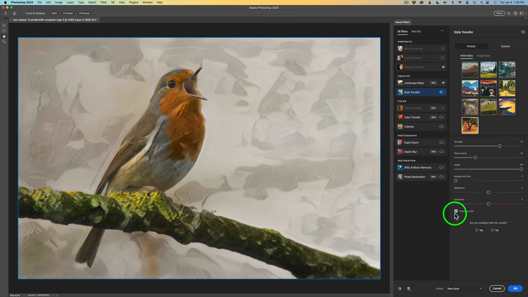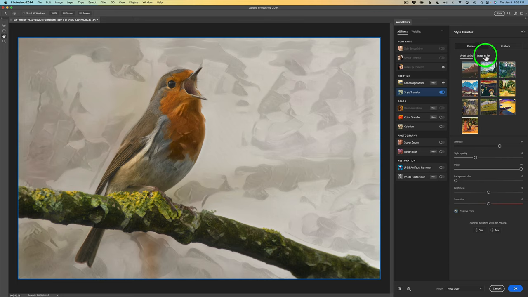Now, I have preserve color on, so let me uncheck this and see what it looks like with the image color. And that's not bad, right? That looks pretty nice. I do like that color, so I might want to use that. But for now, I'm going to put preserve color back on. Okay, so that's one, but you have all these different possibilities, and I don't want to waste all your time, but I recommend get in here and experiment and play around and have some fun.